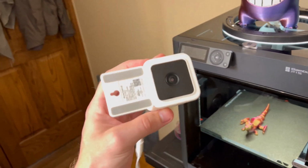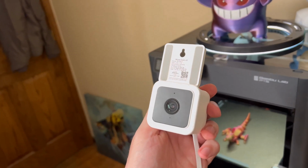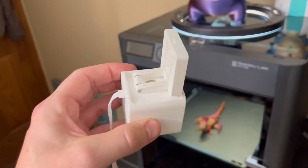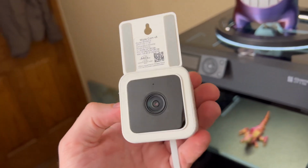Honestly, these cameras work really well, the Wyze cams, and they're high definition. This is probably the best route if you're not like a creator in this space because you get a live feed. They're really cheap. I think they're like 30 bucks and it's just super easy.